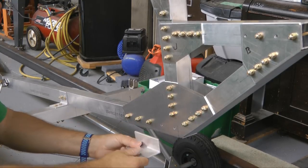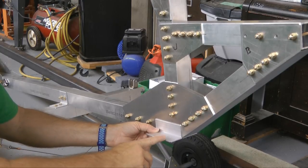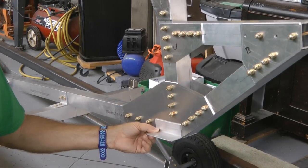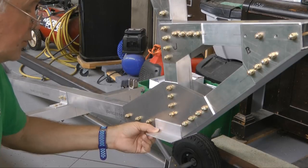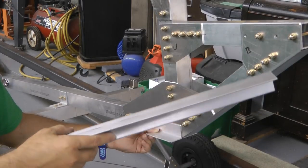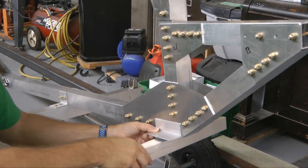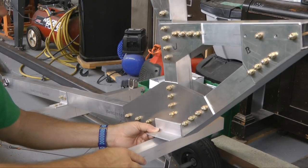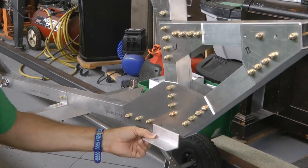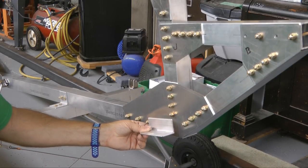And we're going to back drill through these holes so that we can mount one of these. Now, one of these will be mounted on the other side, and so there'll be a common bolt that will go through both of them. Eventually, then, we're going to take an 18-incher and mount that underneath, and this is going to become the support for the rudder pedals. So first things first, we need to clamp this in place so that we can mark the holes for this.